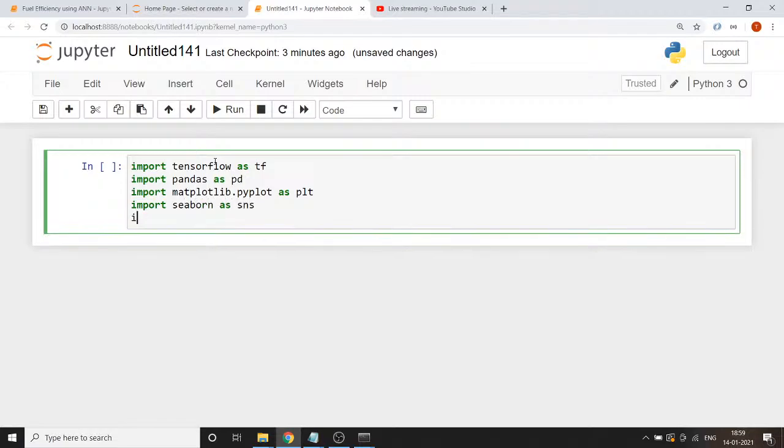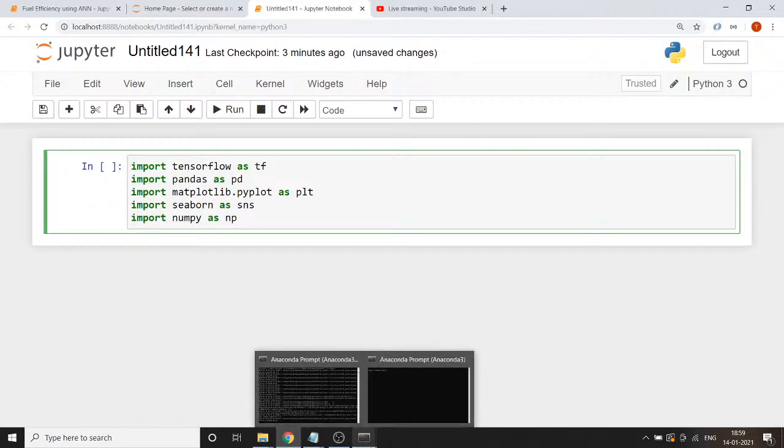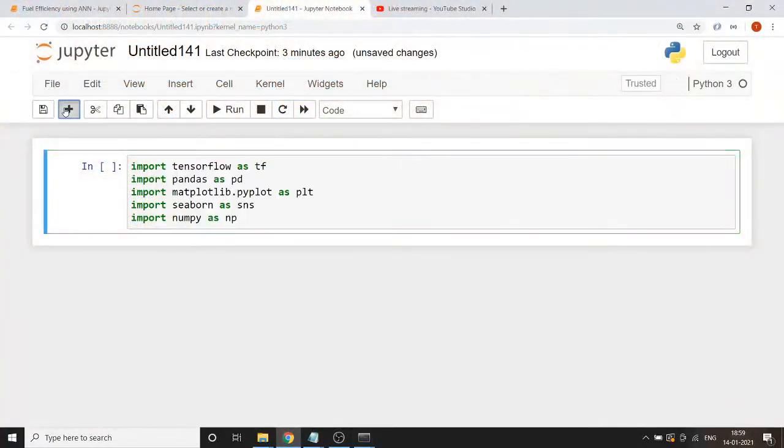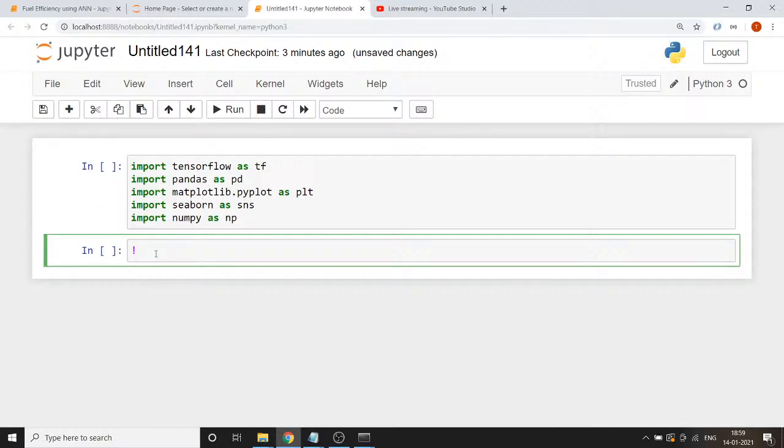How to install these packages? If you are a beginner and don't know how to install, you can use pip install numpy here. Don't try to install TensorFlow in Jupyter Notebook, because sometimes it gets stuck. Just write pip install numpy, pip install pandas, or just go to Google and do it. If it is taking time, let it take time and go on with your coding.